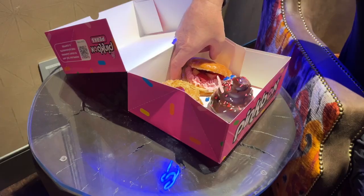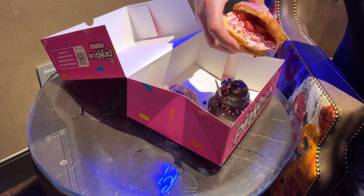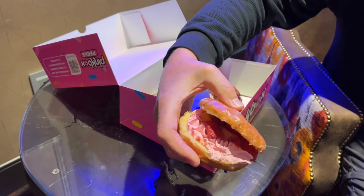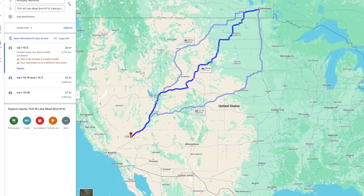And if you love chocolate, this glazed chocolate cake, topped with chocolate buttercream and covered in chocolate icing, might be your undoing. In the end, I think the strawberry one was my favorite, but all 3 were incredible, and I might be a little in love. Google says it's only 2,700 kilometers to the nearest location, and that's starting to sound not very far.